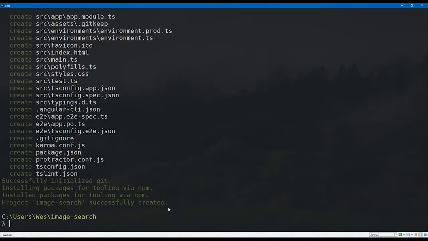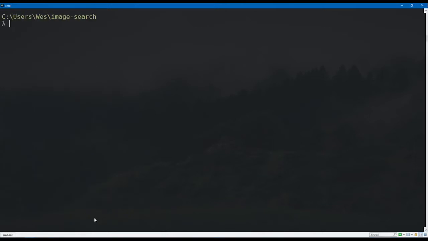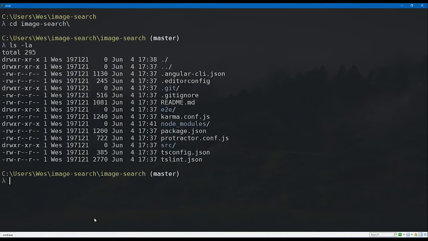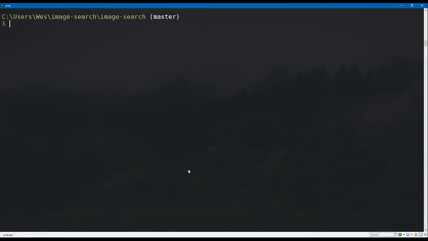Okay, so once the CLI has generated our project, you should see this success message here. And now we can actually just cd into the new directory it's made. And if we take a look at the contents of this directory, we can see that it's created a whole host of files here, and it's also instantiated a Git repository for us, which is kind of nice. So our Angular project will actually work now, and we can take a look if we once again use the CLI to spin up a development server with ng serve.